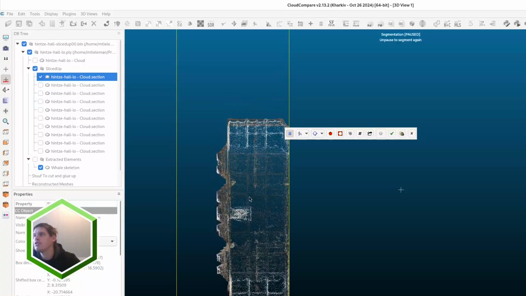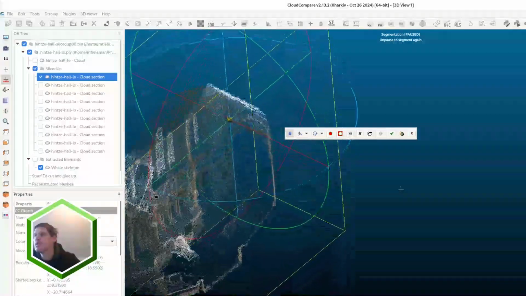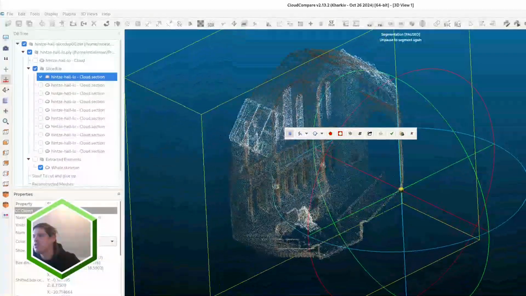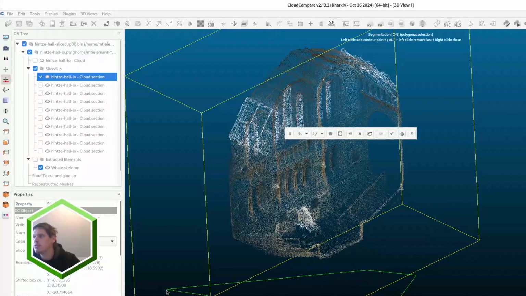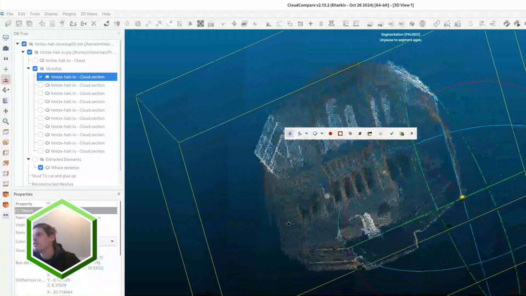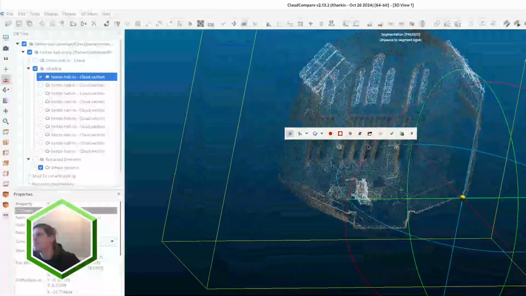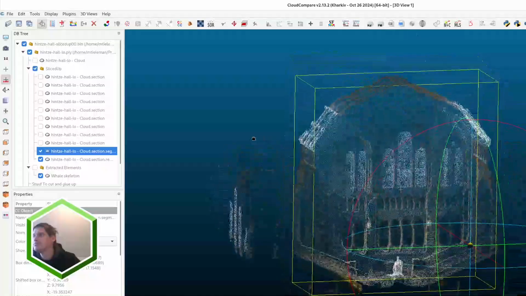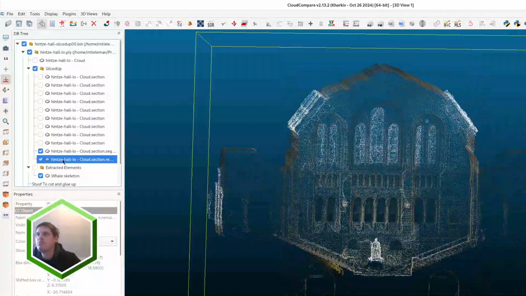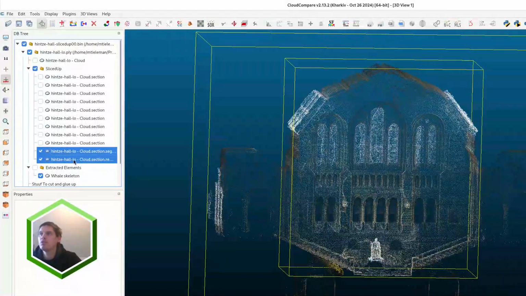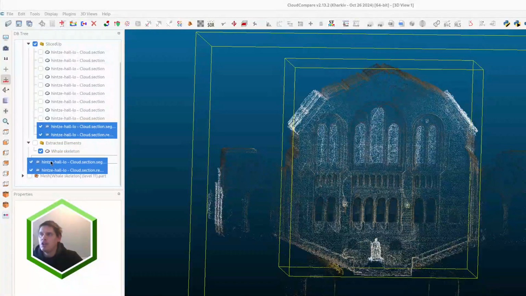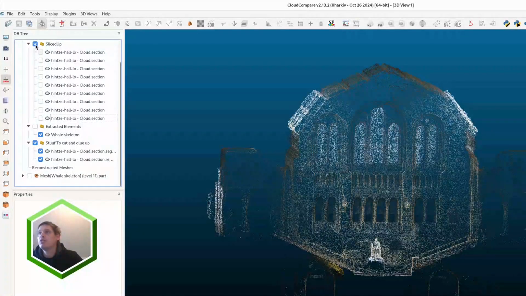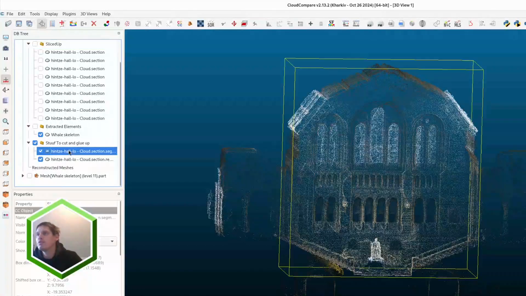So that is segmented out. And there's still a little piece at the bottom here. So, okay, let's start with that. Now these two elements I'm going to move into stuff to cut up and glue out. Now I can take this one off.